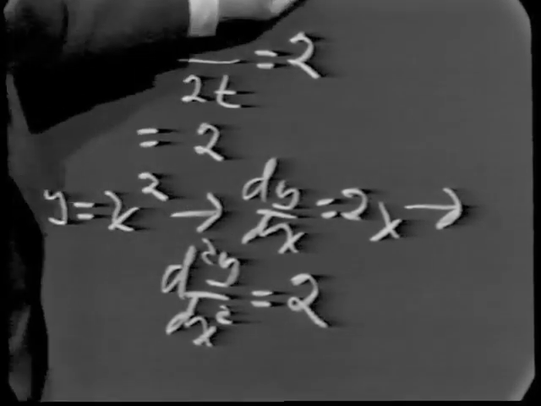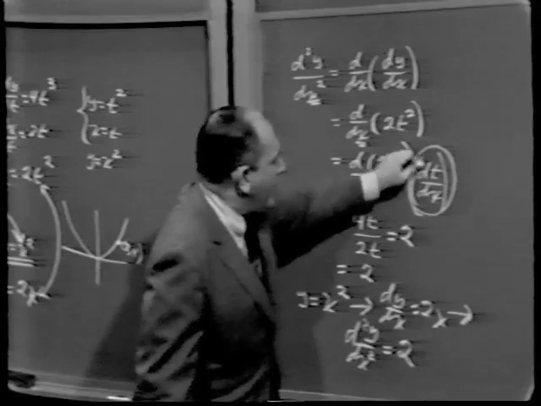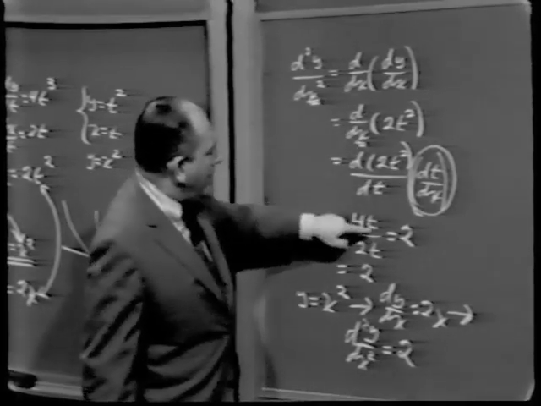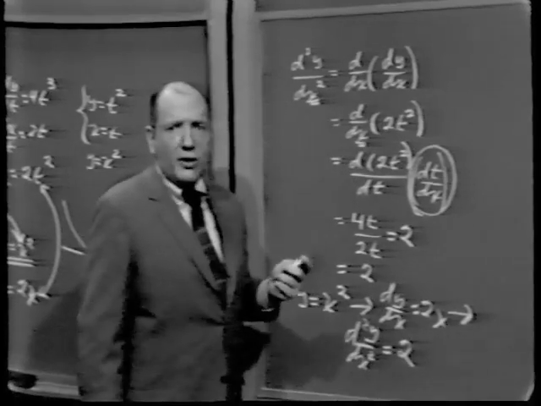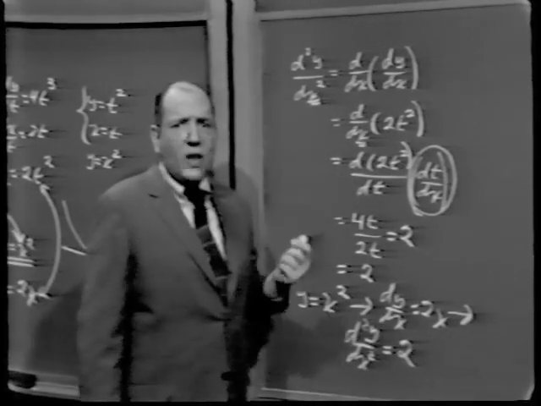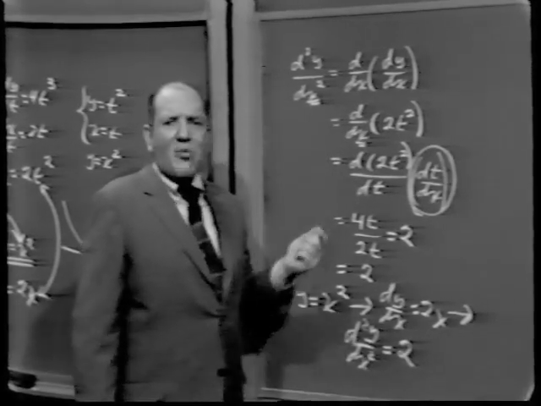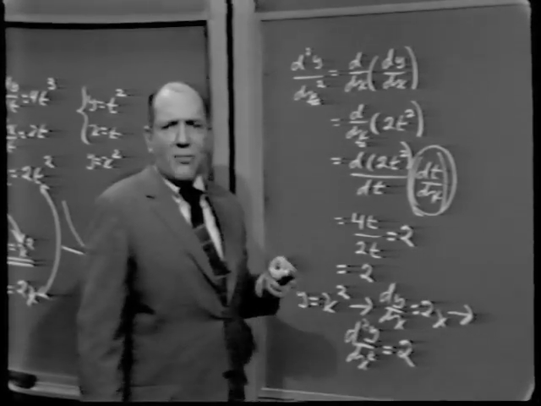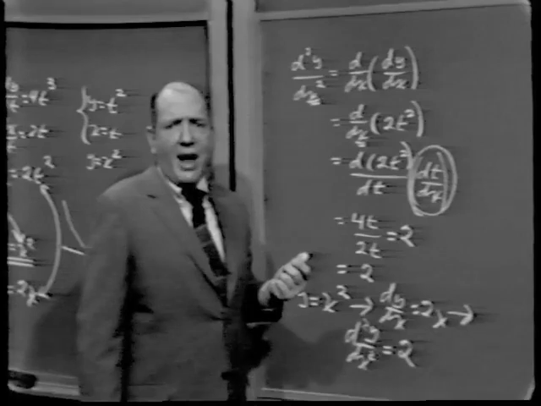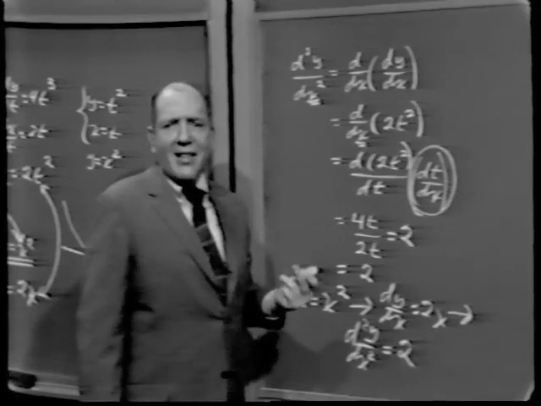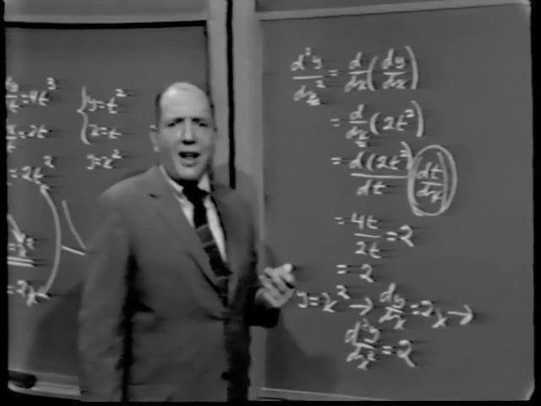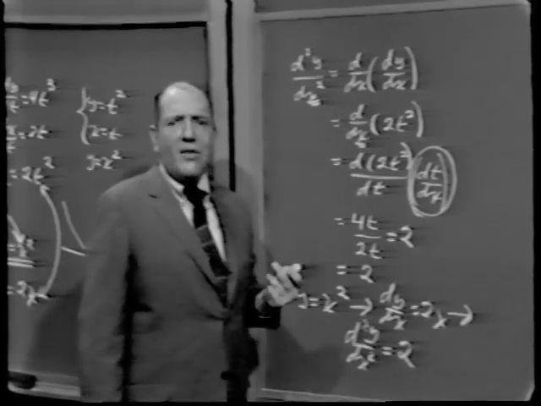You see, had we forgotten the chain rule, and had we left this factor out, in other words, to simply write down that the answer was 4t, which is the most common mistake that's made, that would have given us the wrong answer. That's why I picked such an easy problem. If I had picked a tougher computational problem, the theory would have remained the same. But when I got two different answers, it would have been difficult to determine which was the correct answer and which was the incorrect answer.